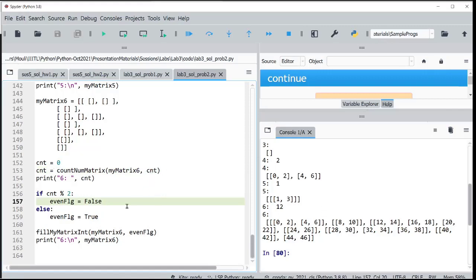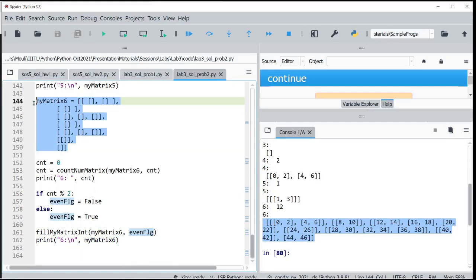This is what I have done, some implementation. I'm not saying that this is how you have to do it. So I am sending a flag to my function, either even flag true or false. Then based on that, it will do the job. The function will do it. But before that, I should check whether the matrix given to me has an even number of entries to be filled or an odd number of entries to be filled, and then my function, which is a recursive function, does that. So that's all the problem 2 definition.